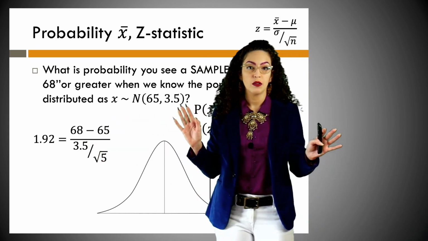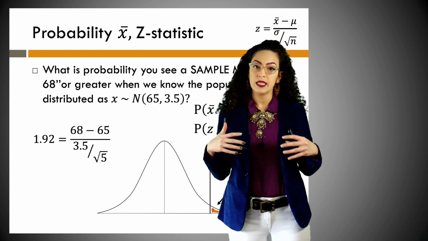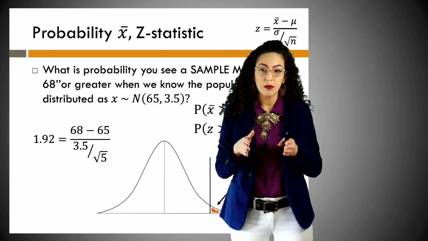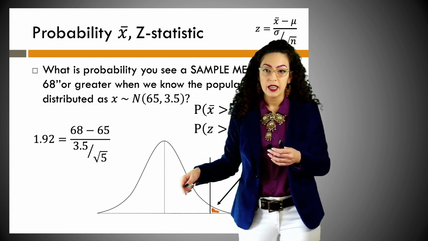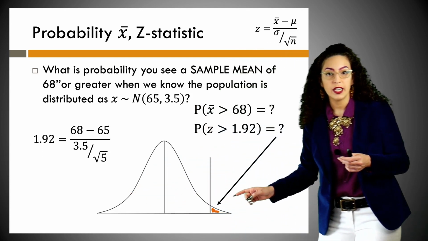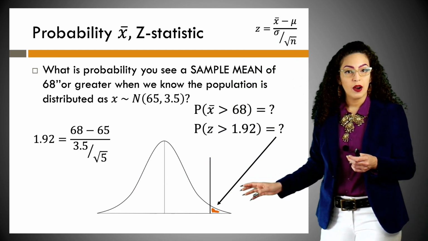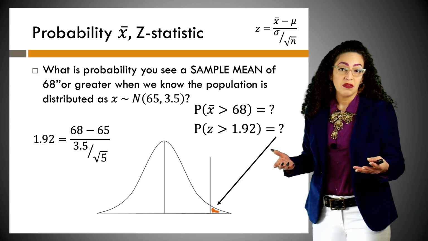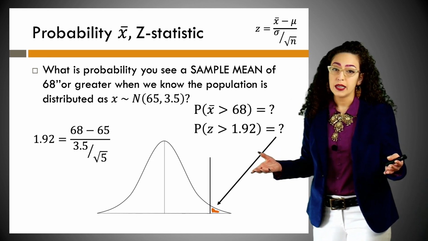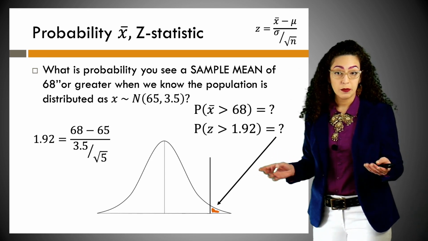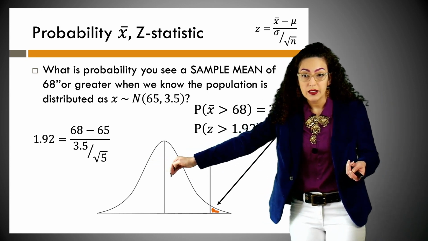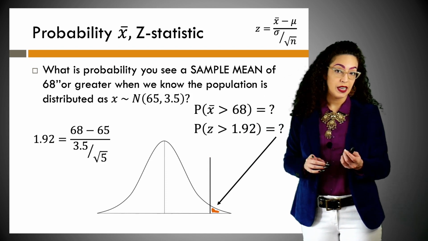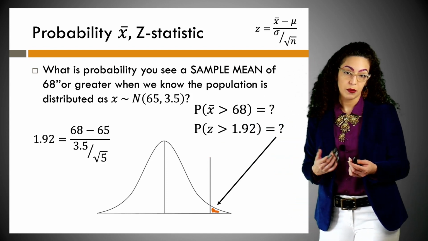Now before we keep going, do you think that is a kind of high or kind of low z value? Remember where it falls on the curve. We're kind of far out here probably. How high of a probability do you think that's going to be? First off, do you think it'll be greater than 50%? Absolutely not, because it doesn't even take up half of the curve. So we know it's going to be less than 50, and that's very helpful when you're looking on the table.